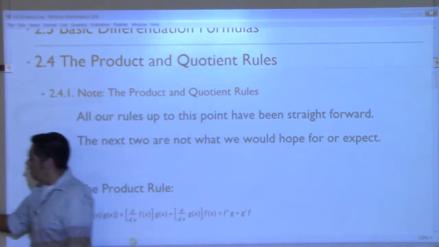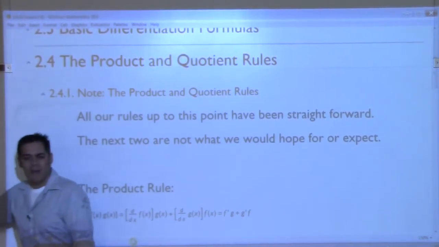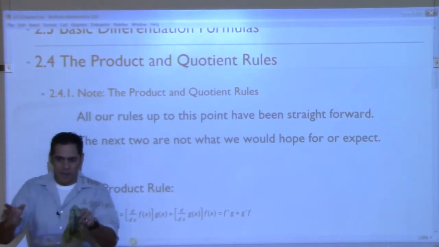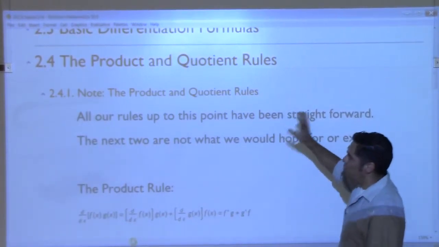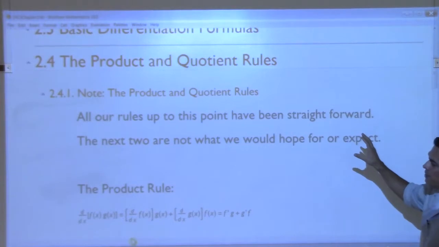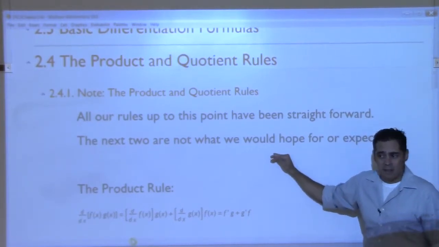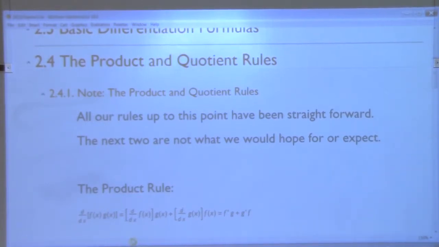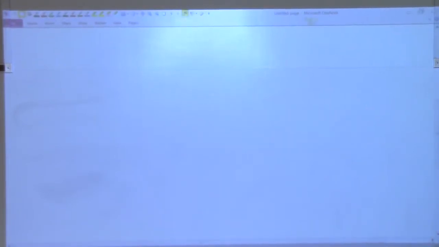And then this one, I didn't really prove it to you, but this one behaves the way we hope it would, right? Two functions added up, take the derivative, just do them separately. So this new idea of product and quotients and how we take the derivative of those is going to result in something that we aren't going to expect to see. And the formula is here, but let's not worry about the formula. I'm going to derive the formula. And I'm going to show you something pretty crazy, all right?